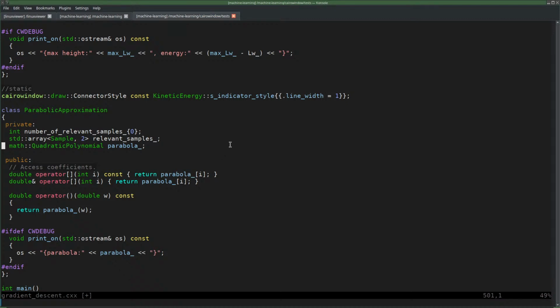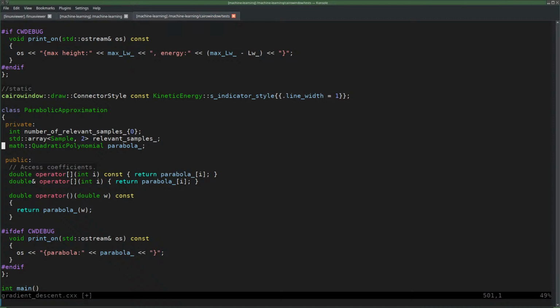I'm thinking about if the order of the relevant samples matters. Every time I add a new one, I'm only interested in the last two here. So you could, of course, put the first one that I add at index 0, and the next one at index 1, and then we get another one. So I put the third at index 0, and then we really have a random order. I have them both, but in a random order. Is that problematic?